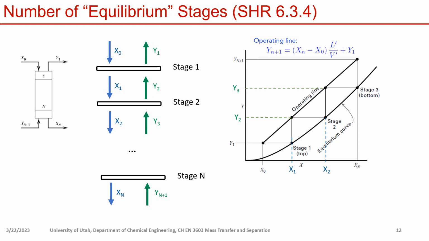As we show here, in this particular case, that's stage 1, stage 2, and stage 3. As you finish stage 3, you will reach a gas phase composition yn+1, and you will reach a liquid phase composition xn that exactly match the composition below stage n. That's the ideal case. So in this case, we only need 3 stages, stage 1, stage 2, and stage 3, to achieve this desired separation outcome.